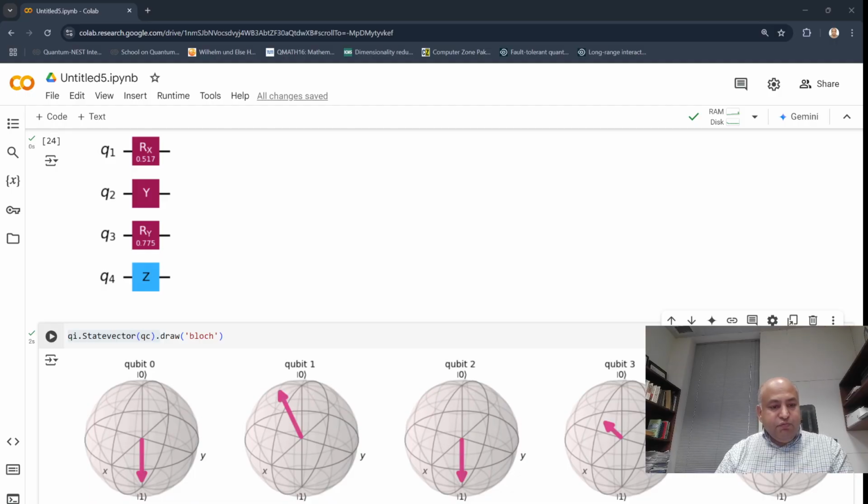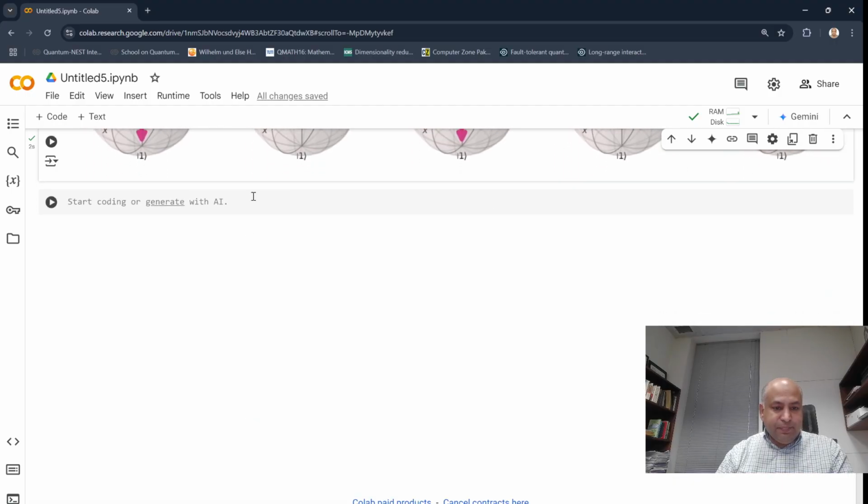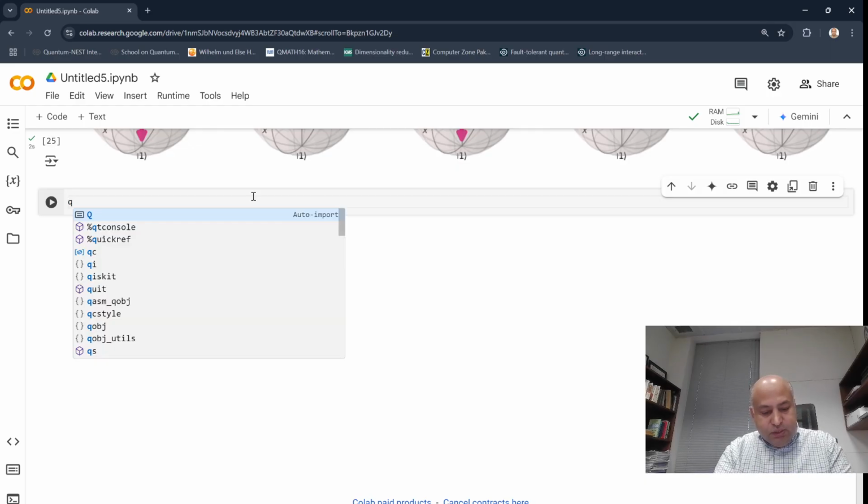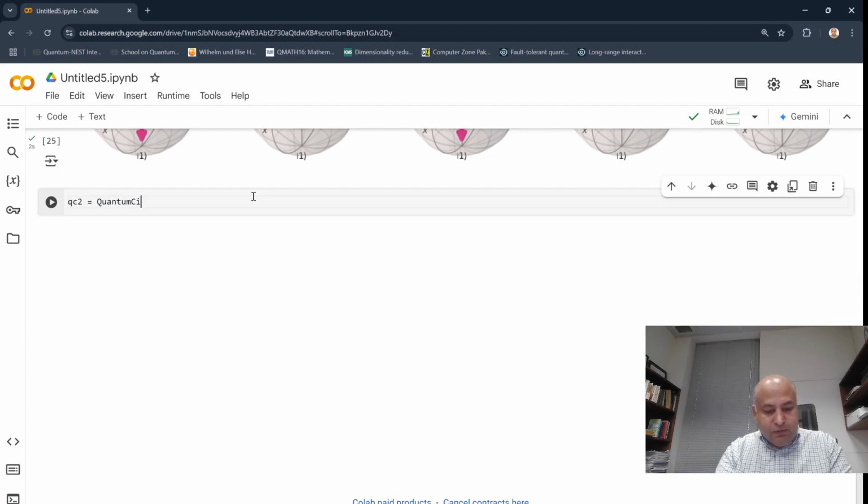However, sometimes we want to see the matrix that represents a quantum circuit. For example, let me start by starting a new circuit. So let's call it QC2, and it's a quantum circuit of 2 qubits.